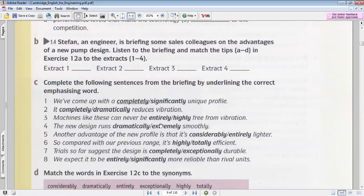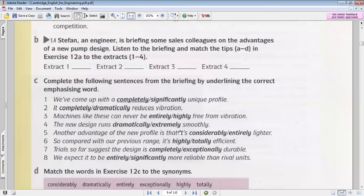I'm reading them here. There is a choice of adverbs on page 11, in exercise C and exercise B. Let's see advice 3, the third advice: "Another advantage of the new profile." Do you hear me? Yes, thank you. This text may come in the reading section. Before it I read an important text about offshore and onshore stations, which may come from the early texts on pages 6, 7, 8, 10 and 11.